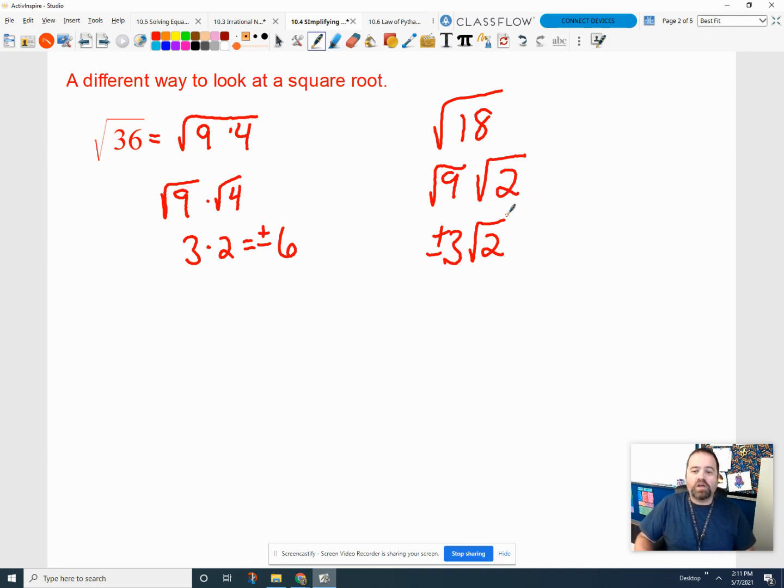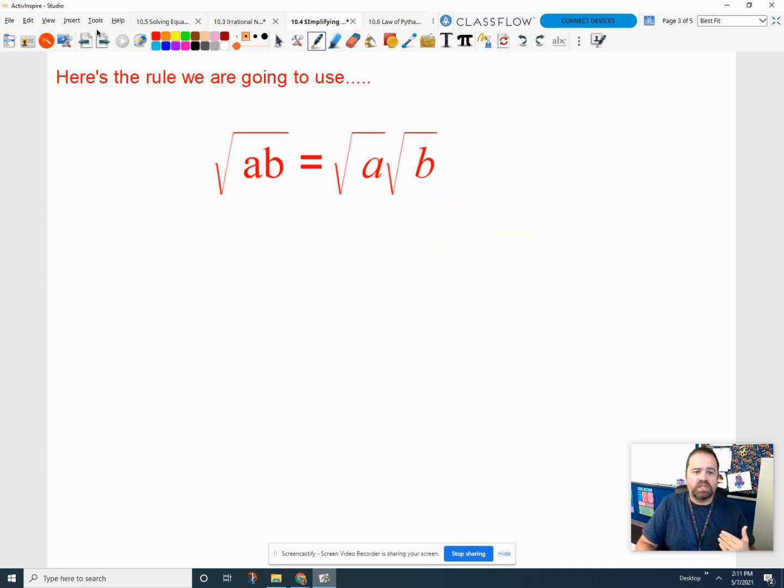These are what your answers are going to look like if what's underneath your radical wasn't a perfect square. So we're just going to do a handful of these. This is the rule that we're using. I don't know if there's actually a name for it, but the goal is to split your number up into two smaller numbers multiplied together, and I want the one out front to be a perfect square. If you put a number under this root that is not a perfect square, stop, back up, try to find a different pair of numbers.